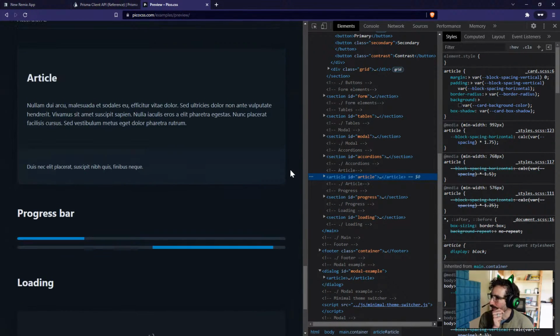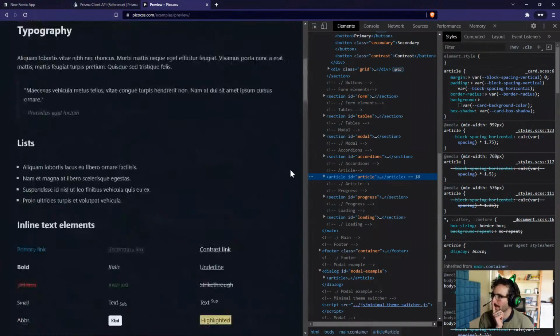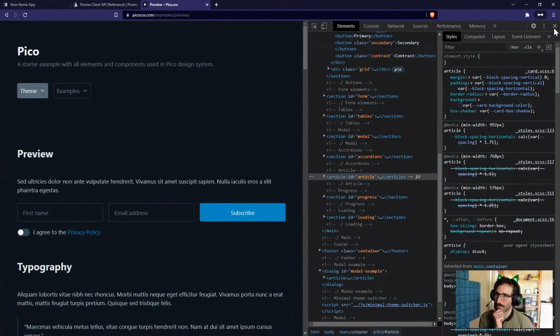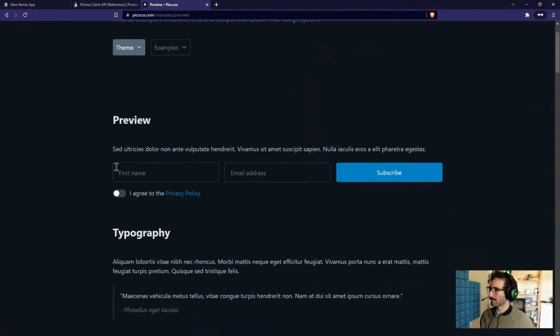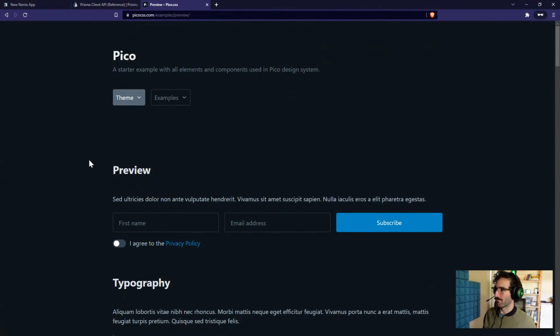Article. Yeah, it looks pretty cool. Definitely if you want something to get your site looking good right away. Seems pretty good, and then you just write HTML, which is great.